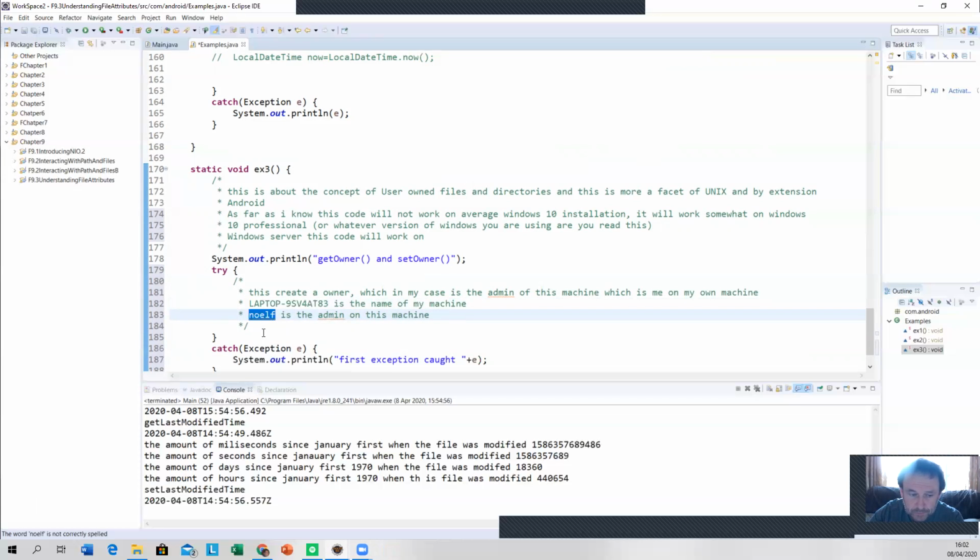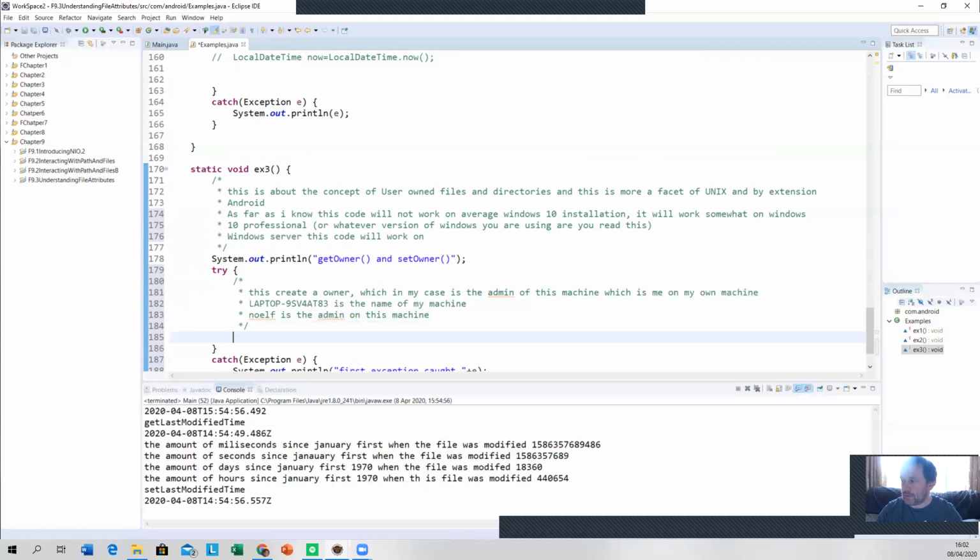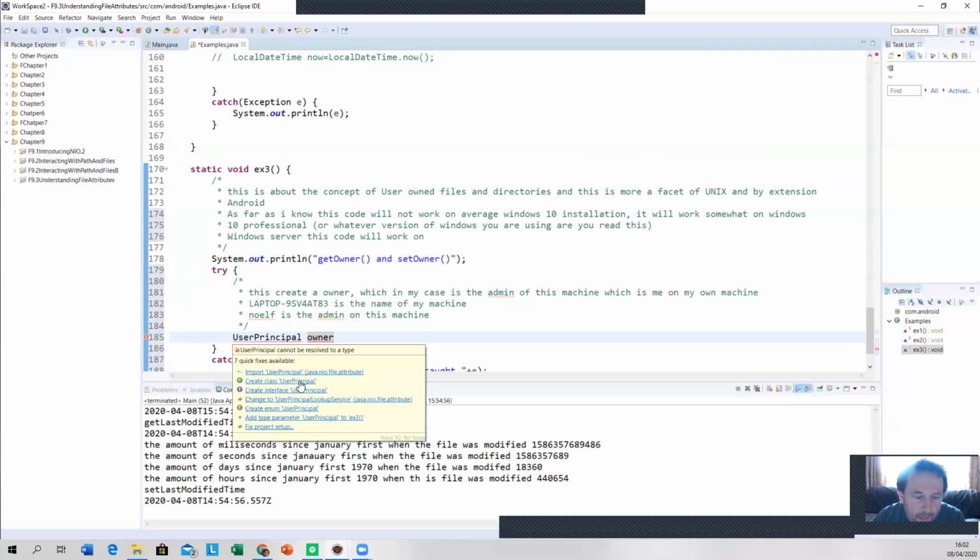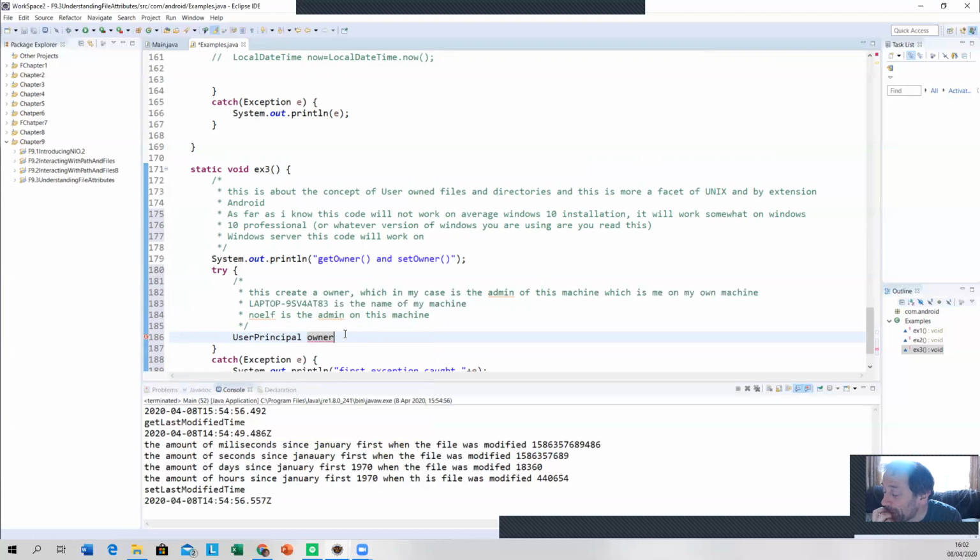All right. So what I'm going to do, I have to do the following. So user principal. Import user principal. Now, as far as I can remember, let me just have a second here.